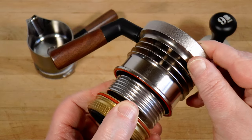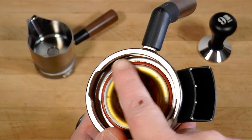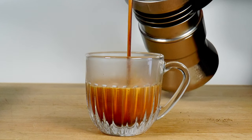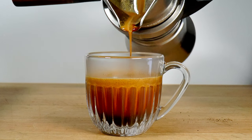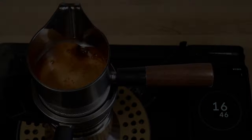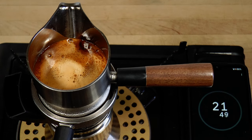Making espresso is also a matter of temperatures, pressures, and fluid dynamics. So why not approach it from that angle and see what happens? And what happens is you can get a competent device. A bit touchy to dial in, but worth the effort. I've watched a number of YouTube videos and noticed some consistent challenges with shot times, so I'll focus this video on zeroing in for a delicious cup of coffee. I will also compare it to the Caffalat Robot for you cross-shoppers out there. So stick around for a few espresso adventures and possible misadventures.